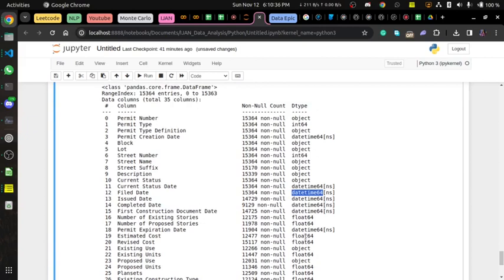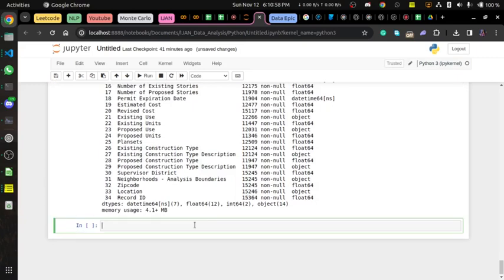So it means that you can interact with it as dates. You can do subtraction between the two dates to get the difference in days, right? So all those things are now made possible. Then we've still not handled the actual missing data that we have, right? So let's go into that now.